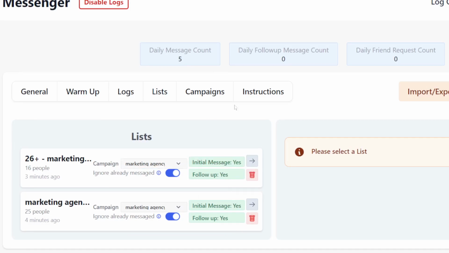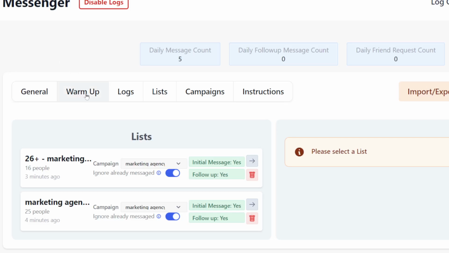So it will take 3 to 5 minutes to get in gear and start sending those messages, and it will send a new message every 3 to 5 minutes. So we're keeping very well within Facebook's message time, so we don't get flagged. So one is the time that we send it, how frequently we send it. We're not sending one every minute, so Facebook won't flag us. And number 2, we're sending a variation of messages. So it's not going to get the same 50 messages sent in one go.